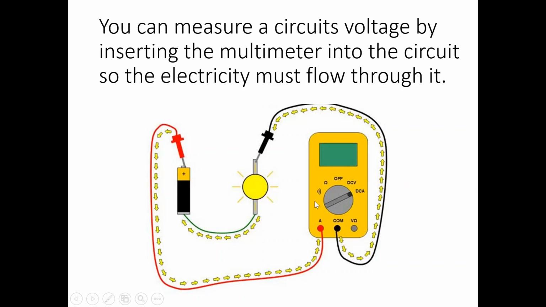So the circuit of electricity is just a circle, really. And then that electricity has to flow through this machine and give you the voltage. So here's the battery. You connect it up. Let the electricity flow. And then it lights up the light and it goes back into the battery. That is a circuit. It's making a circle.